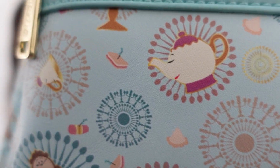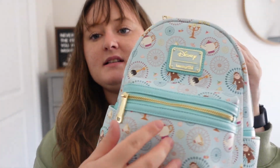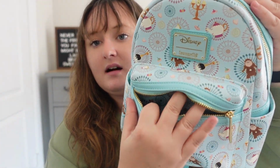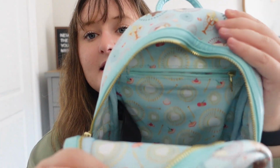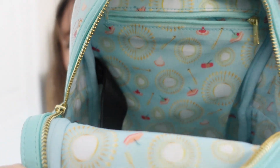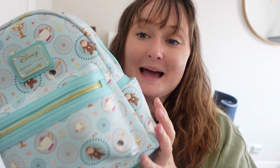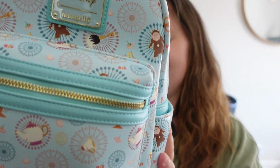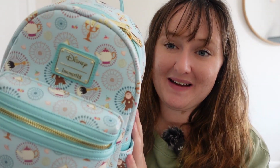cleaning guy. It's also got a lot of different snacks and stuff, and it's got two pockets, a little pocket here and then a larger pocket, and the inside is the same print. It is super cute, super low-key, and still manages to be Beauty and the Beast. So big shout out to them. I wanted to highlight it, and it is amazing, and I am in love with it. So thank you, Jen. Thank you, Maddie.